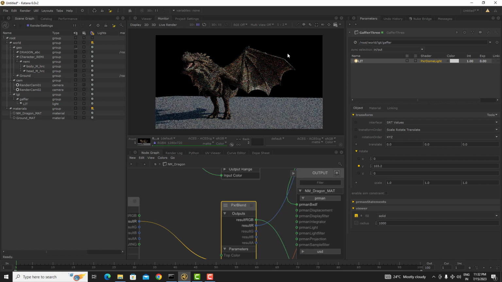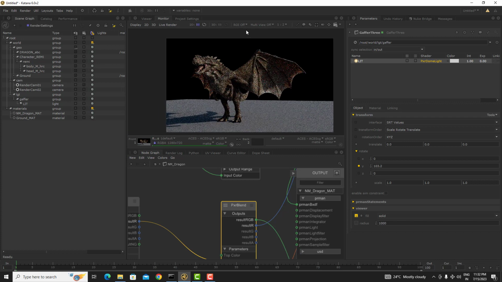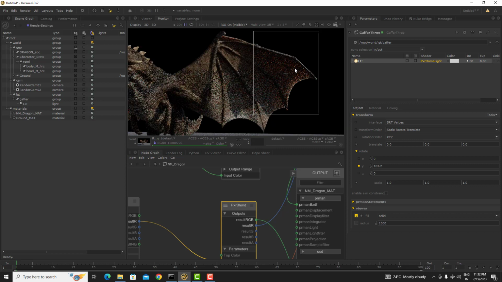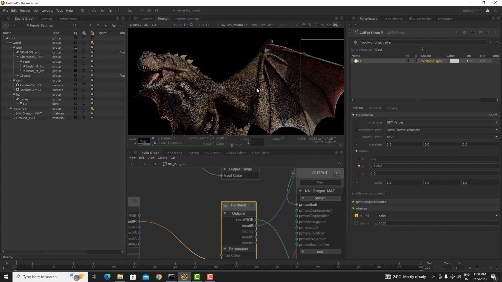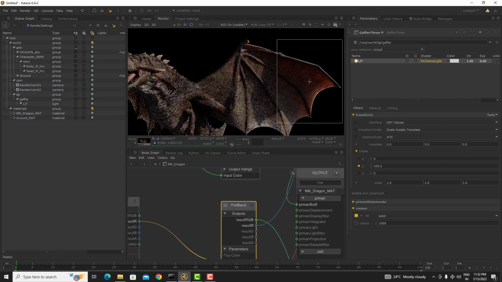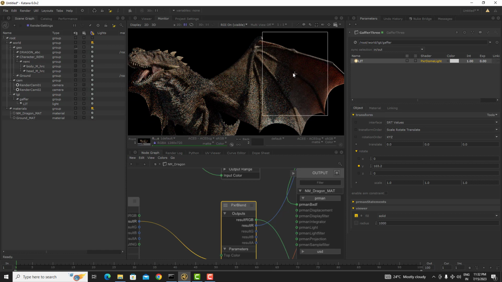Yeah, I think we can keep the lights something like this, and you can enable this ROI on, so that you will have this window, and you can crop the region that you want to render. So this is really useful. And yeah, there's another tip I can tell you.